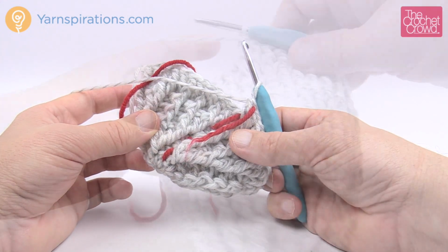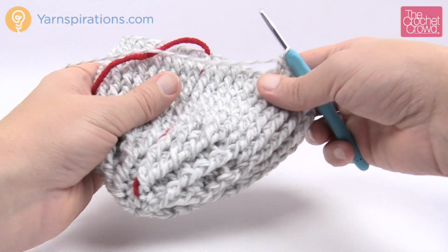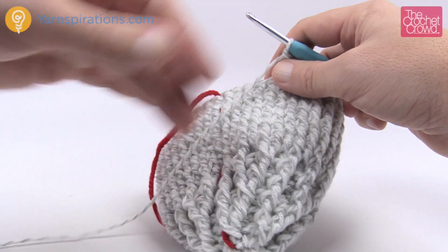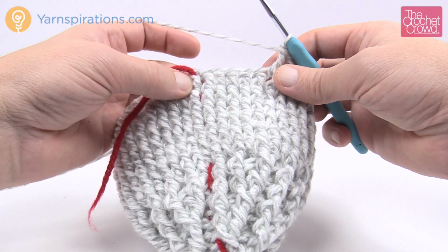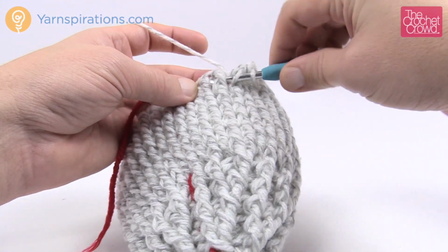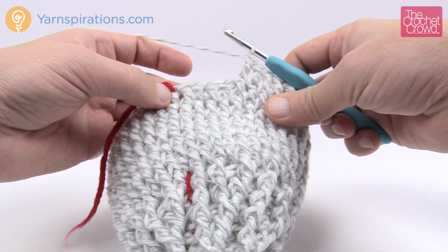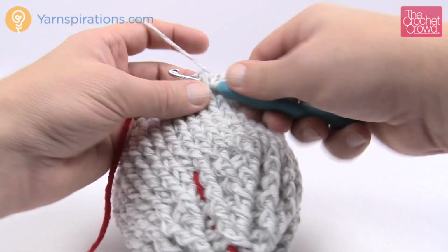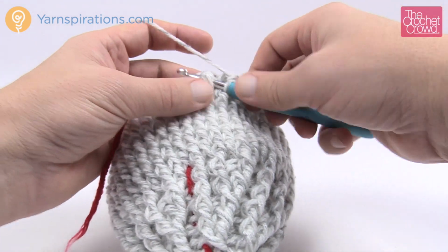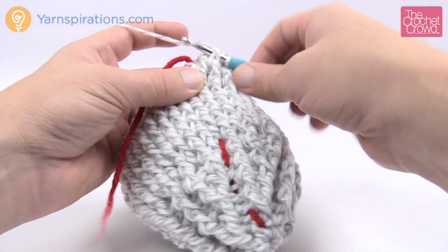Coming up, and I'm almost at the size that I need, and I want to be able to finish this section. So I need to bring it back in balance because we're gonna start the brim next. So the final 4 stitches, 1, 2, 3, and 4, I want to do as slip stitches instead. Okay, and the brim is gonna cover these up anyway. So 1, 2, 3, 4, so I can do one more. Okay, so just coming in the front section just to keep that in balance, just slip stitch the final 4.